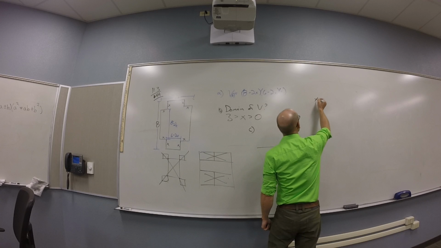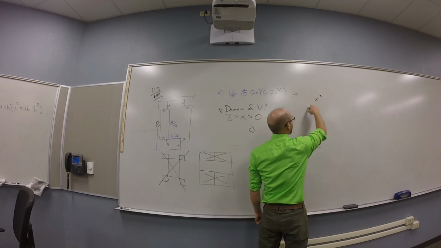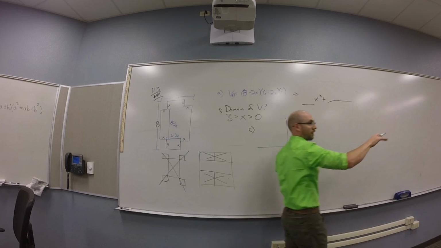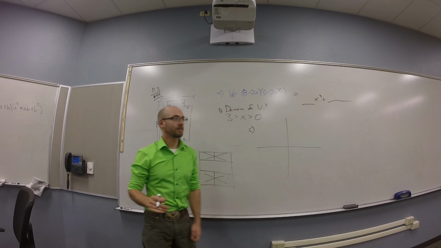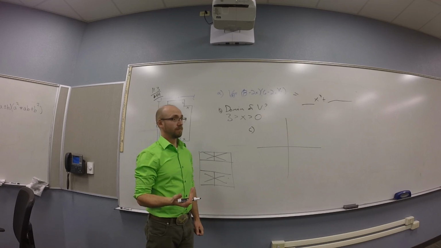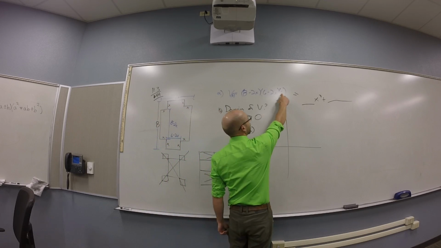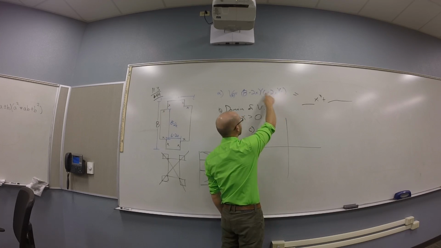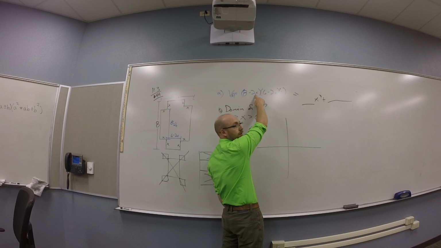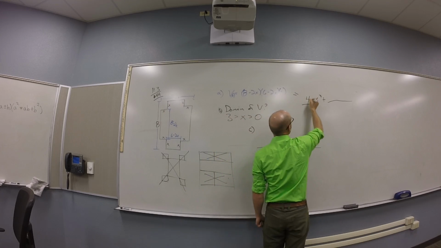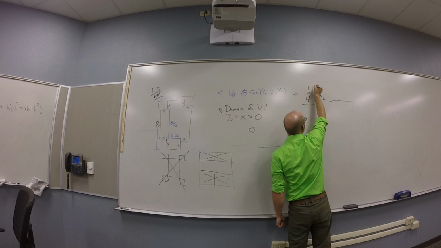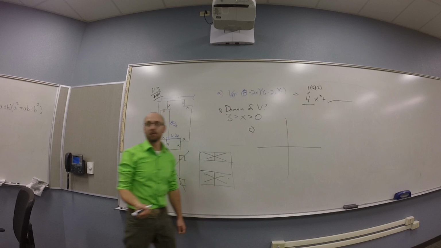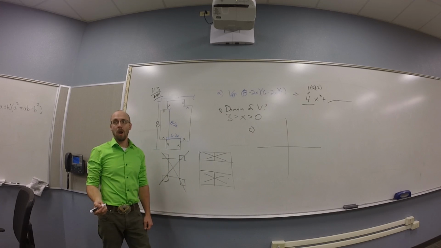X cubed. In other words, if I multiply this out, I'm going to get some x cubed plus some other garbage. The leading coefficient is 4. The coefficient on x is 1, the coefficient on this one is -2, and on that one is -2. So I'm going to have 4, which I'm thinking of as 1 times -2 times -2. That's cool. Really weird graph.